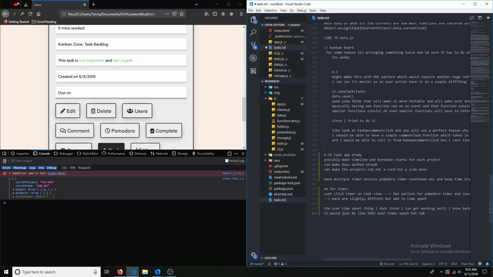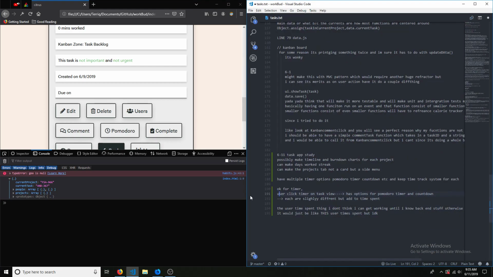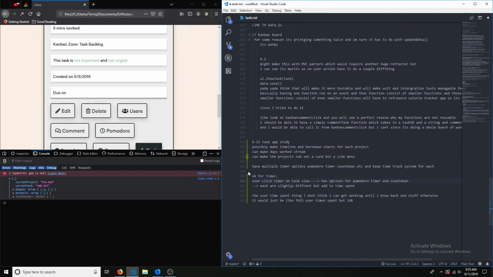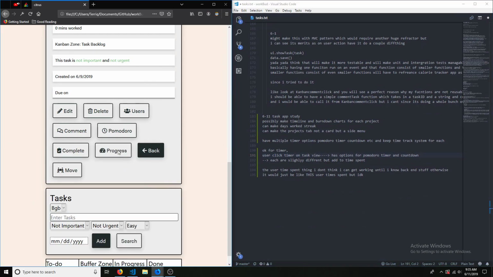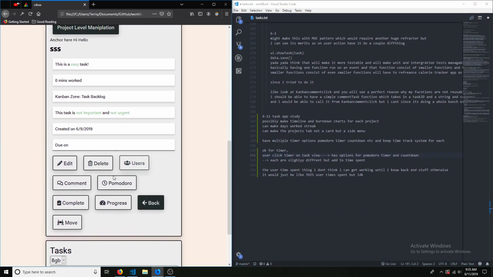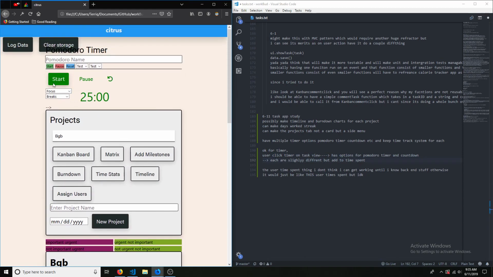I have this basic thing. So yeah, it should be pretty fun. So the first thing I'm thinking we have to do is, once this clicks, obviously need to attach an event listener. Once we click it, we get out of this view, and we just are left with a Pomodoro countdown or timer. I can get some icons in, and so essentially 3 new buttons, and when you click on that button, you'll be taken to a different view. And then it'll have the start option and pause and reset.